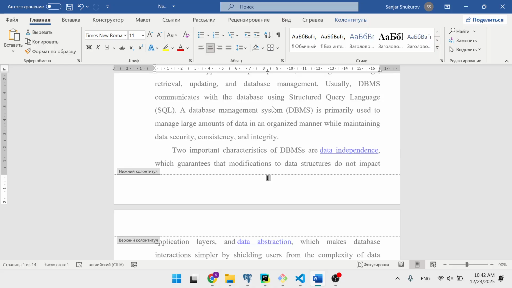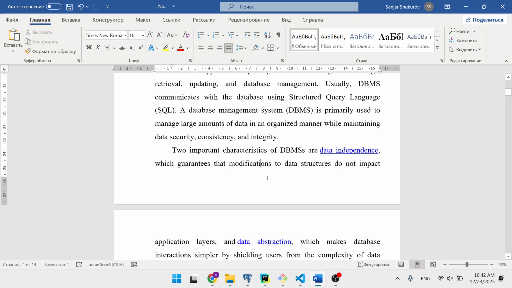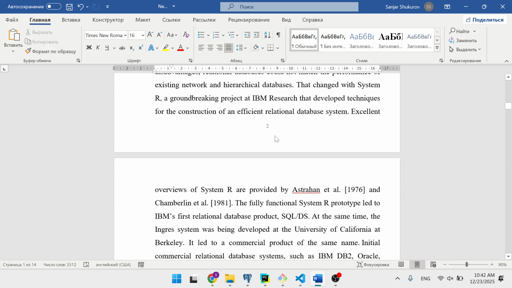There is only one exception, for formulas. For formulas, if I'm not mistaken, there is a specific font which makes formulas look better. But for the rest of the written text, it's always Times New Roman.